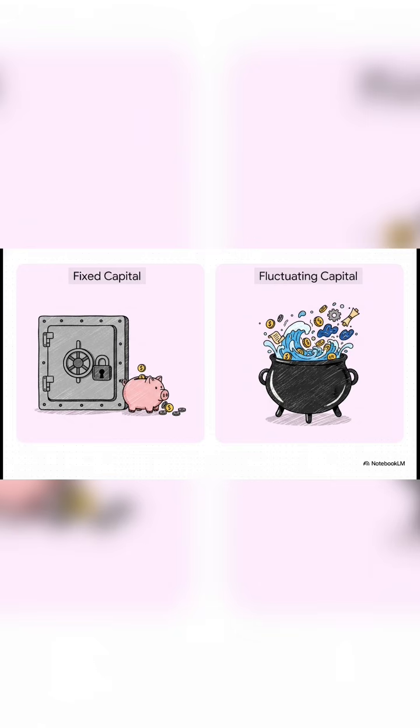And there are two main ways to track this. With fixed capital, you draw a strict boundary. You actually split the tracking into two separate accounts, a core capital account and a current account. But with fluctuating capital, you just throw absolutely everything into one giant fluctuating bucket called the capital account. Oh, and if a problem doesn't tell you which one to use, always default to fluctuating.